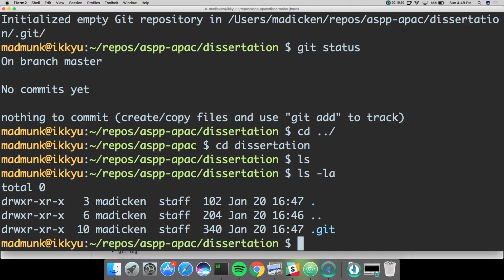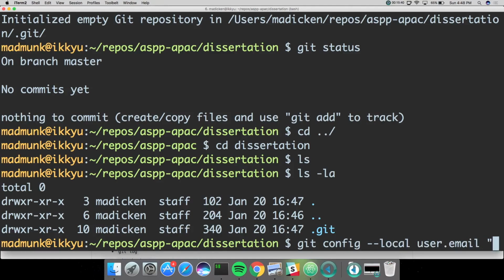So I mentioned that we have these global and local Git config settings. What those command line options do is actually modify a file. So if we modify git config local, I'll change my user email just so you can see this.